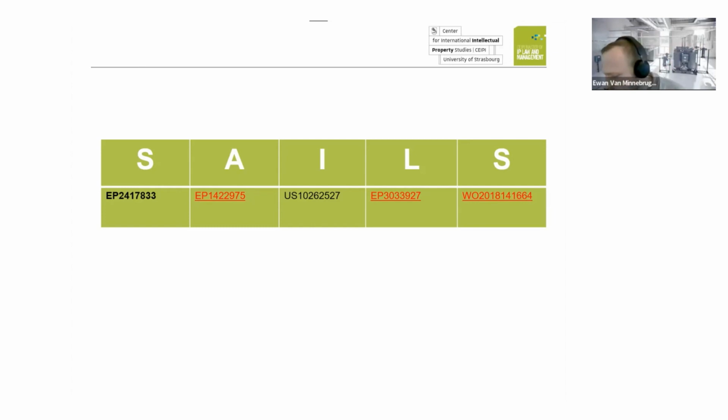Then we get to the last one, which was lighting-enabled systems and methods for evacuation plans. So there we figured this is a completely new way of designing and optimizing evacuation plans. That's why we put it as a substitute. Basically, and there we did not consider the aspect of the integration in an existing lighting system, I have to admit, but we also figured it fitted on the S for substitutes.